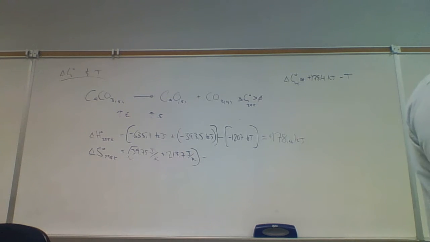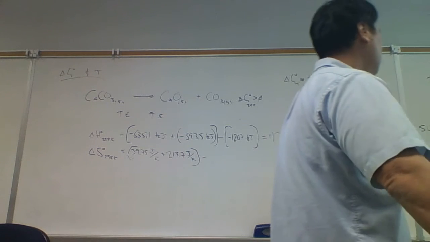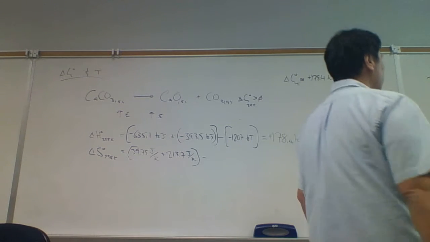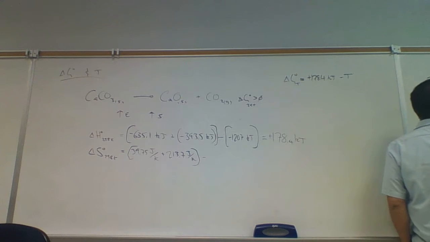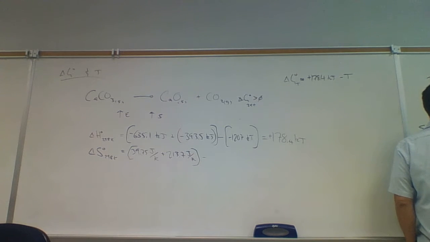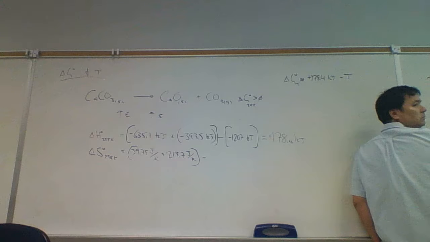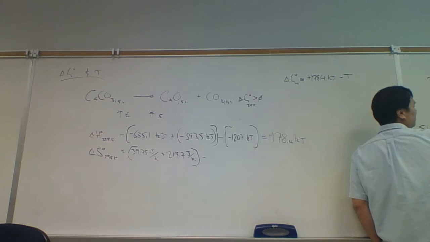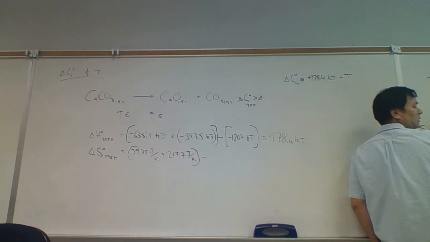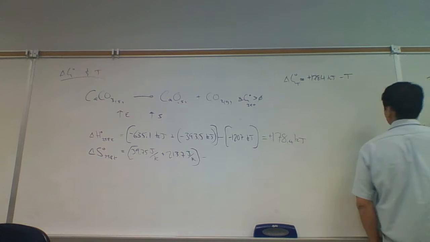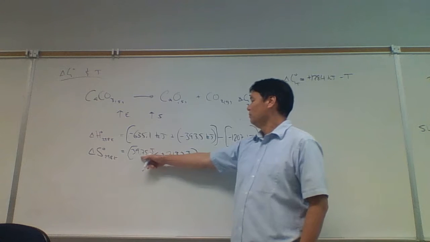Sorry for this aside. I realize I forgot to talk about this. How many joules? Well, this is the entropy final, entropy of the products minus entropy of the reactants. Entropy of the product is about what? Gases are about? Yeah, so 200. Liquids are about? Oh, 50 is getting low. 50 is getting into solids.